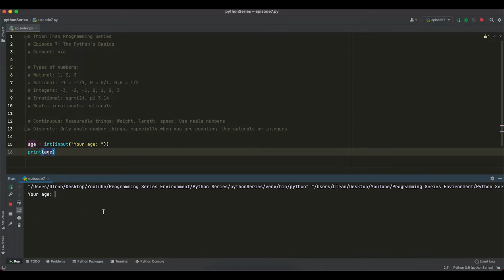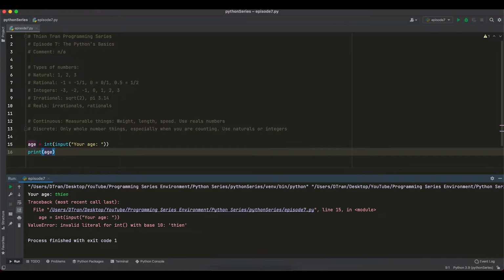Now, what do you think will happen if you have a string instead of an integer? It comes out as an error, and it explains why. It's a value error because this string is an invalid literal for integer with base 10.